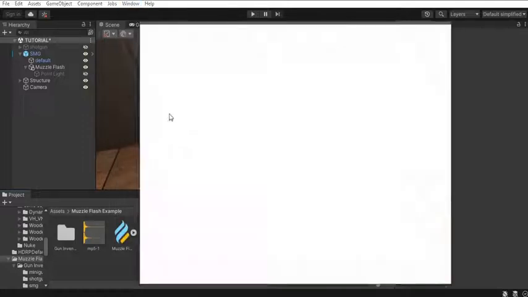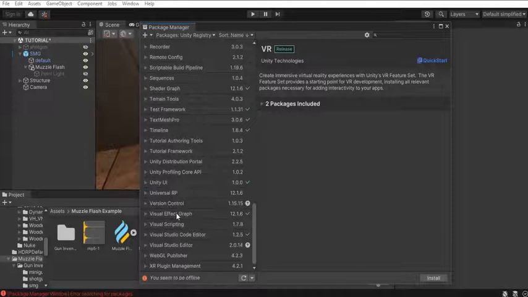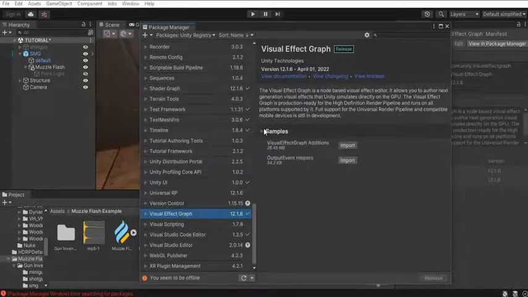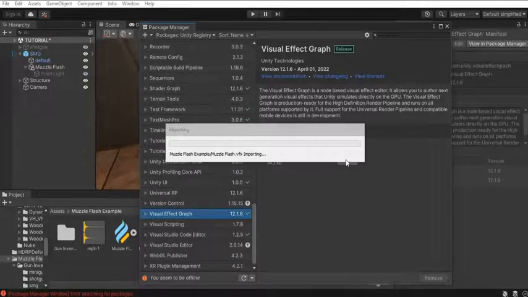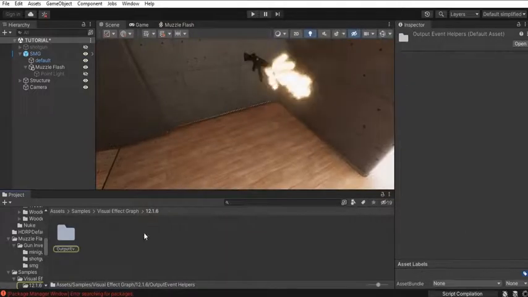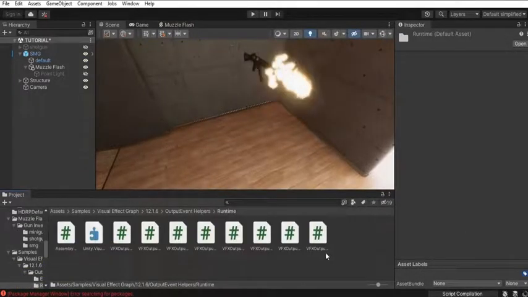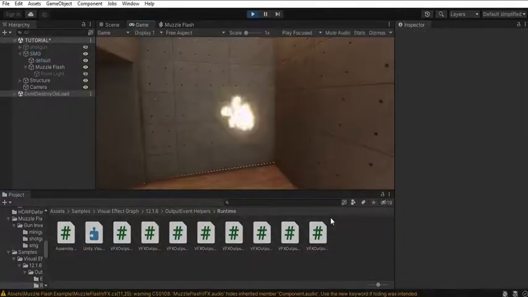So let's go to Package Manager and find the Visual Effect Graph, and from the samples import output event helpers, and it imports this folder which contains a bunch of scripts which you have to let it compile.